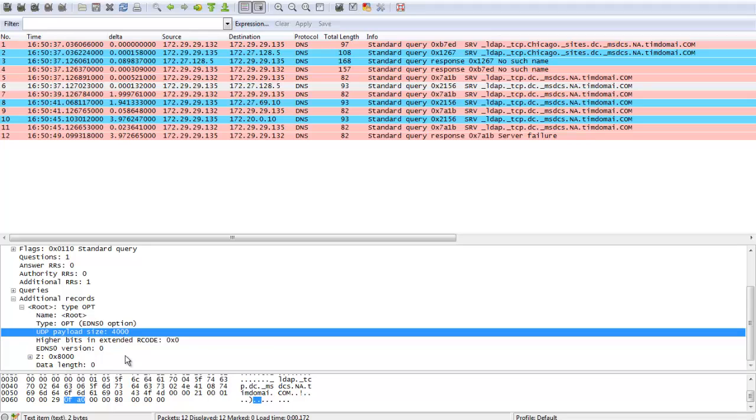If you look up eDNS0, you'll find that it is an extension that was written for DNS, because back when DNS was originally created, the requests were limited to 512 bytes. This was great for the internet way back in the old days, but 512 bytes is pretty limiting in the modern world. You have companies with huge lists of domain servers, and redundant servers strung out all across the world for websites. 512 bytes goes really quickly when you're talking about DNS data, especially with longer URLs. That's what eDNS0 was written for.